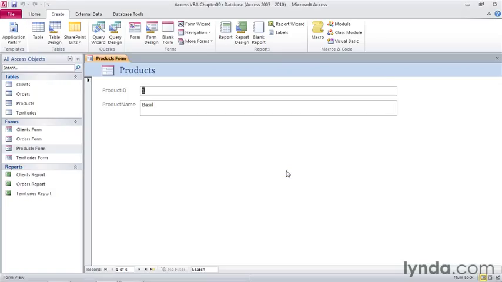Making a form invisible so you can remove it from the screen, but still use its data, is a valuable technique. I'm sure that you will find many uses for it as you work in Access.